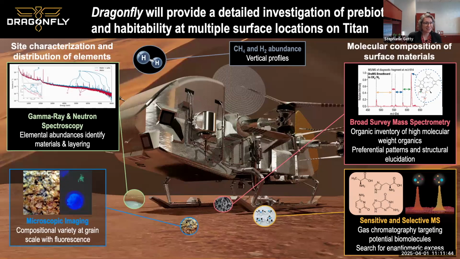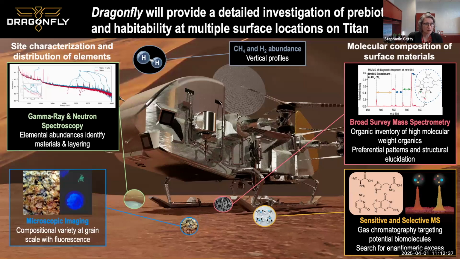All right, so exciting, for further development of these dual mode capabilities on Dragonfly, combining payload level exploration to characterize these diverse sites on the surface of Titan with Dragonfly, this octocopter that will look at a variety of sites, investigate the microscopic imaging, look at the surface and subsurface elemental composition through gamma ray and neutron, and then comparing that to the mass spectrometry that is really the analytical centerpiece of this mission.